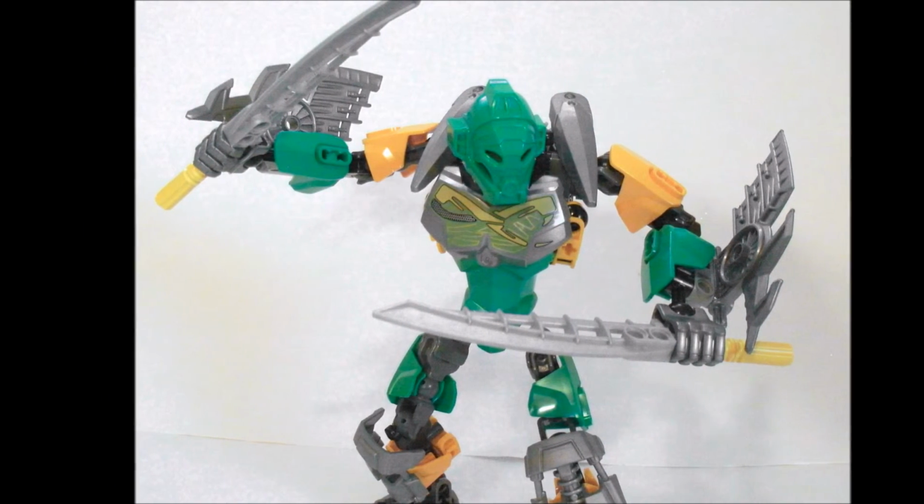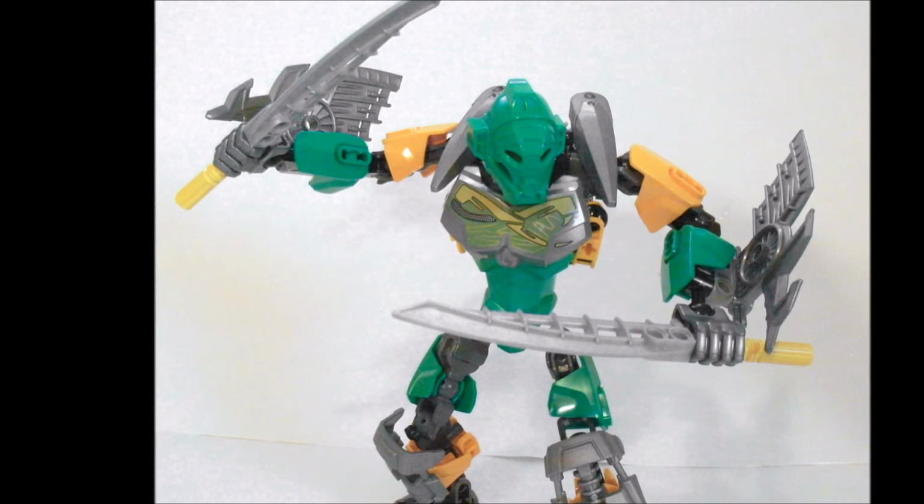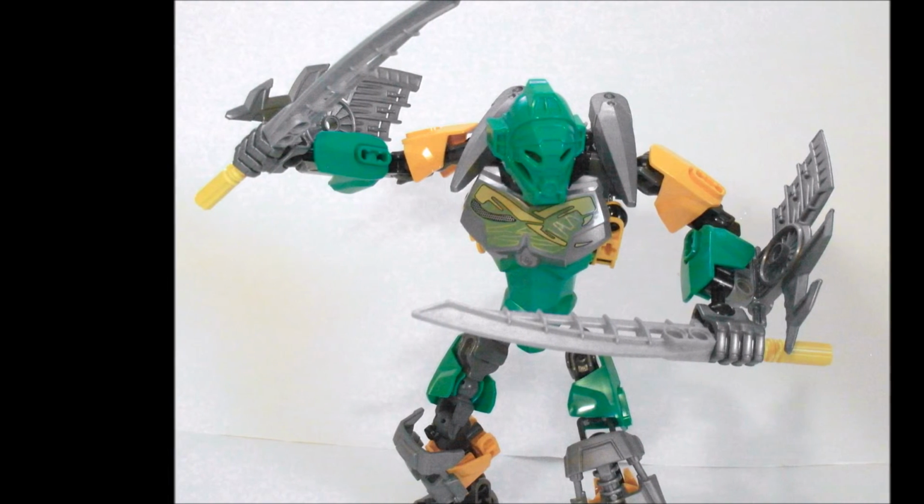So would I recommend him? Definitely, though maybe not your first buy. Maybe second or third, depending on how well you like his character.